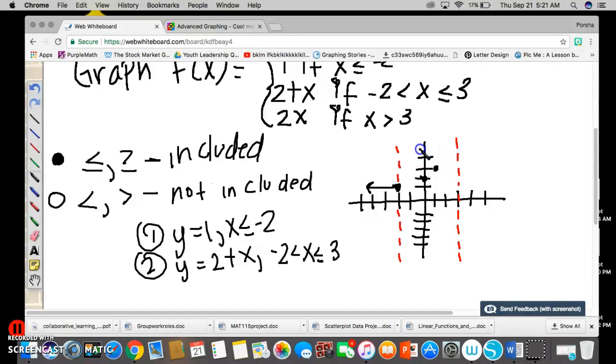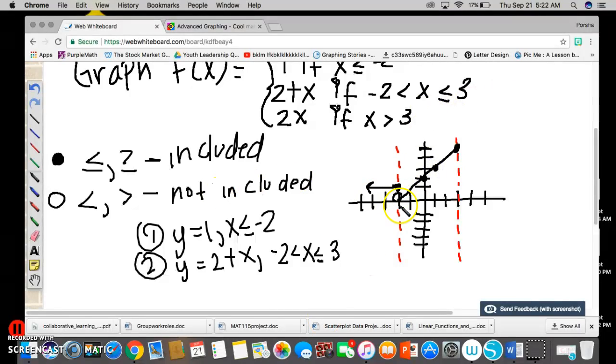So basically what's about to happen is that we're going to draw a line, but it stops at the intervals. And we're going to do an open circle there. And then if you plug in 3 for x, 2 plus 3 is 5. So y equals 5. So we're going to go up to 3, and we're going to put a closed circle at 5. So that point is 3, 5. So that's what that graph will look like.